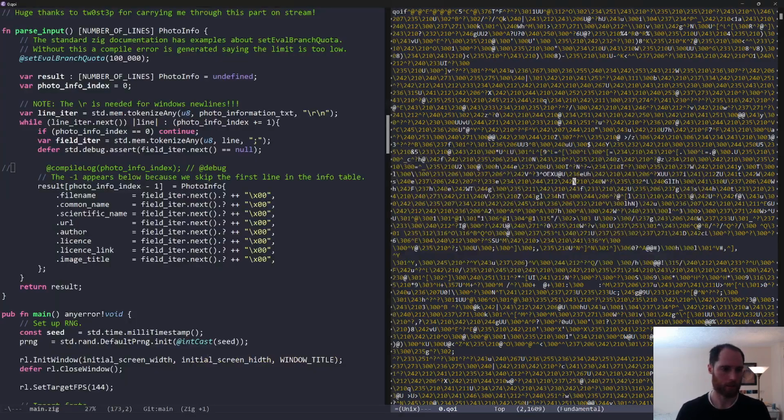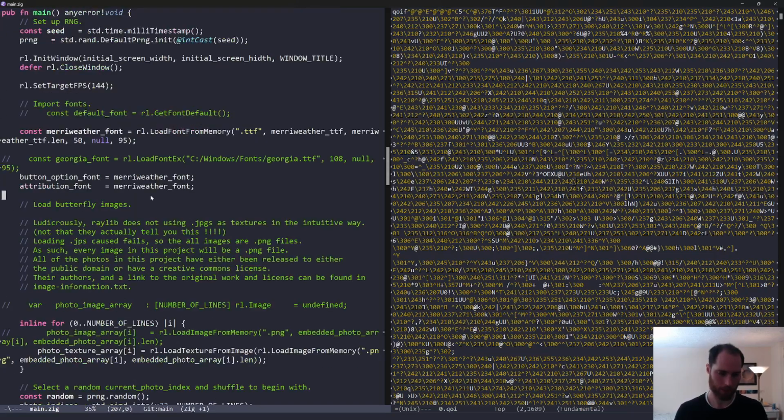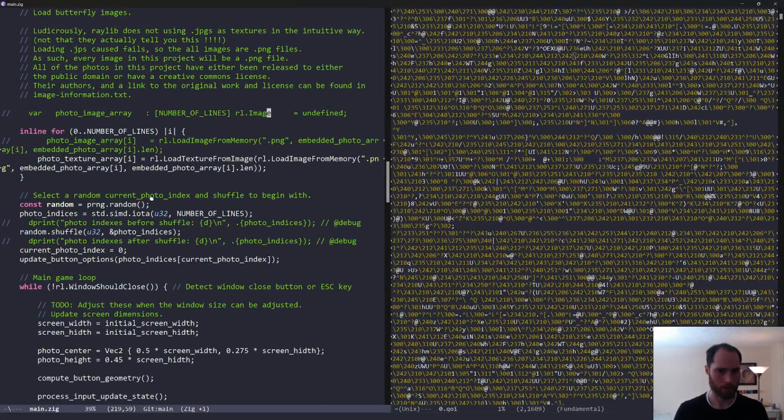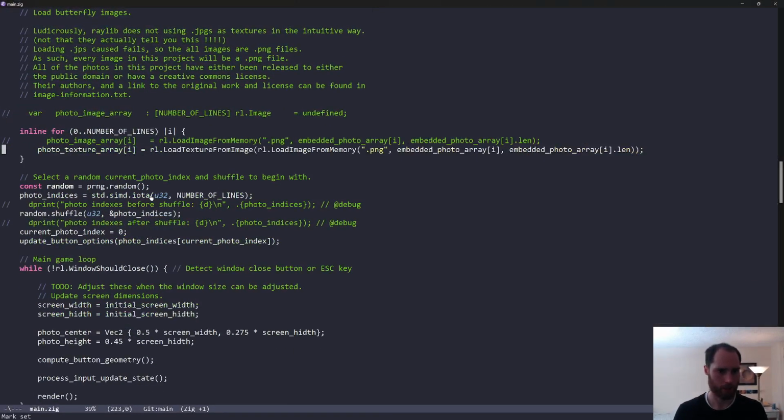Okay, well, let's go back into this loading code again. So we've embedded this stuff, but the part where we actually embed them as textures is this stuff here. We first load this into, okay.